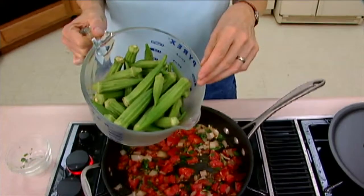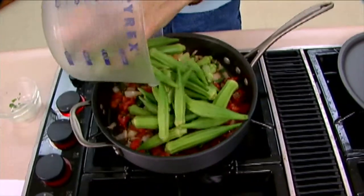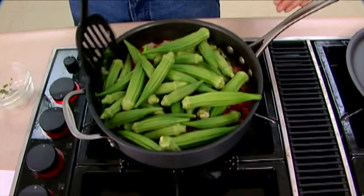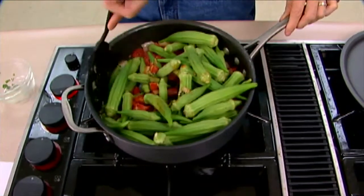Now, okra is also called lady's fingers, and to me, this is such a better application of a name than the other thing that we call lady fingers, which are those pieces of stubby white cake that we use in desserts. This, to me, actually looks like a lady finger, at least when your finger gets a little older and gnarled. There you can see mine. It looks a lot like a lady's finger would.